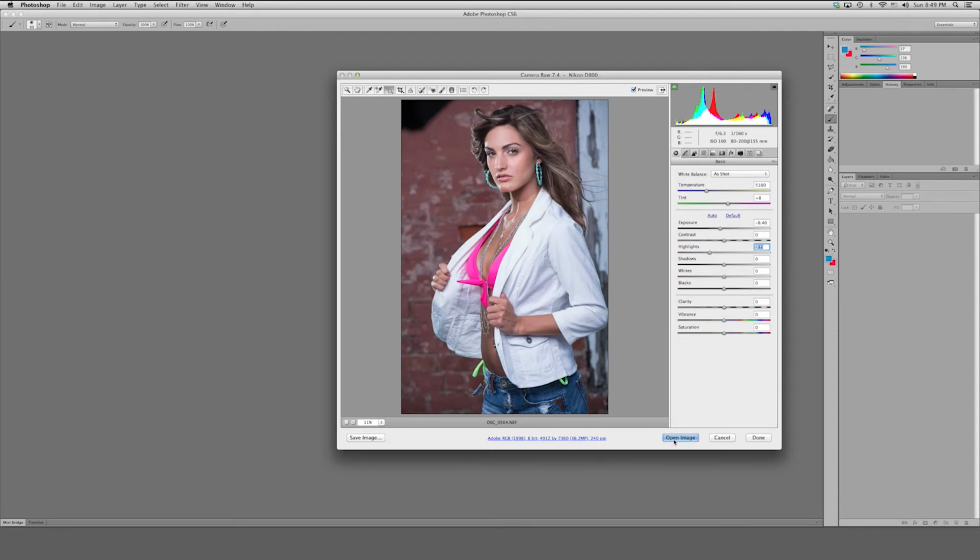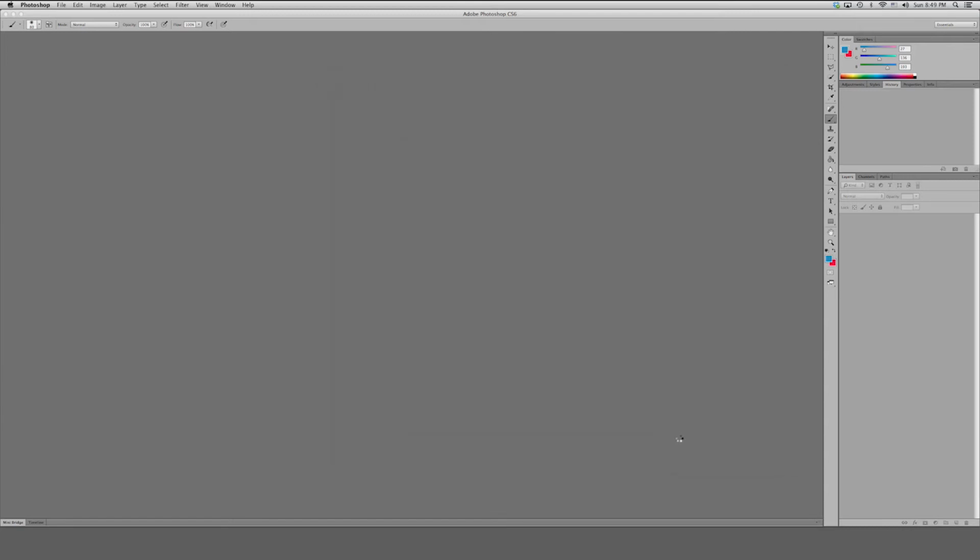So here's one thing I want you to keep in mind before opening. If you go ahead and hit Open Image, all these settings are going to open as is, and you're not going to be able to go back unless you reopen that file altogether if you want to change something. But if you hit Shift, it'll say Open Object. Now when you hold Shift and it says Open Object, go ahead and click on it. And what that'll do is it'll open up the image.